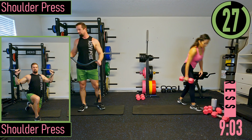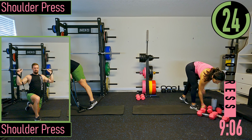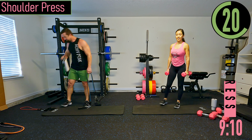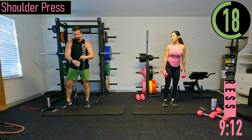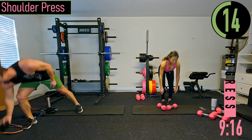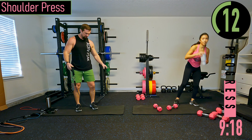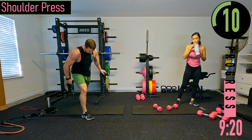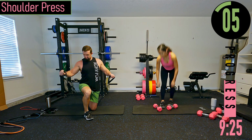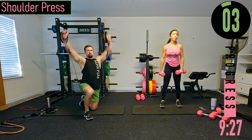We're going to the shoulder press. Ooh, those burn. It's 45 second working times. Always fun. Right here for bands, we're going to drop down to the knee here, unless you're relatively short. I'm right at 6 foot. The bands are not long enough to go all the way up.